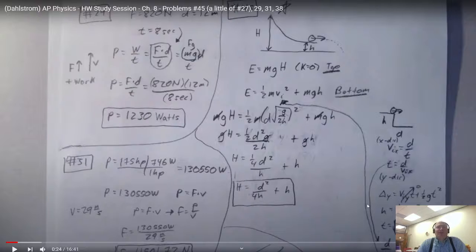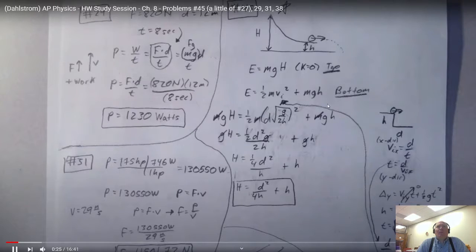You could see his finger every once in a while, or if I'm doing this on my screen, you'll see my cursor. The students could fast forward until the finger or the cursor was down where they're confused. I think that could work just fine. I'm not 100% sure what's going on here. It looks like this problem is some sort of, hey, how fast is it going at the bottom, or maybe how far does it go, something like that.